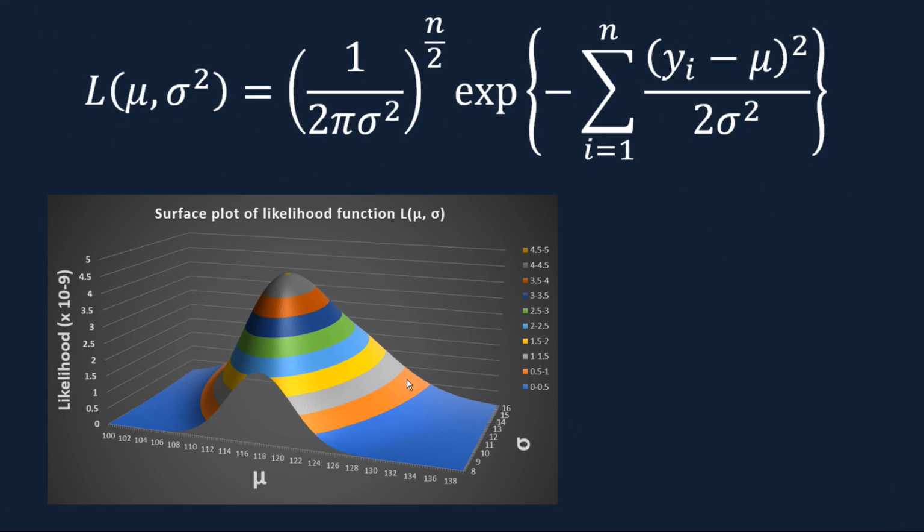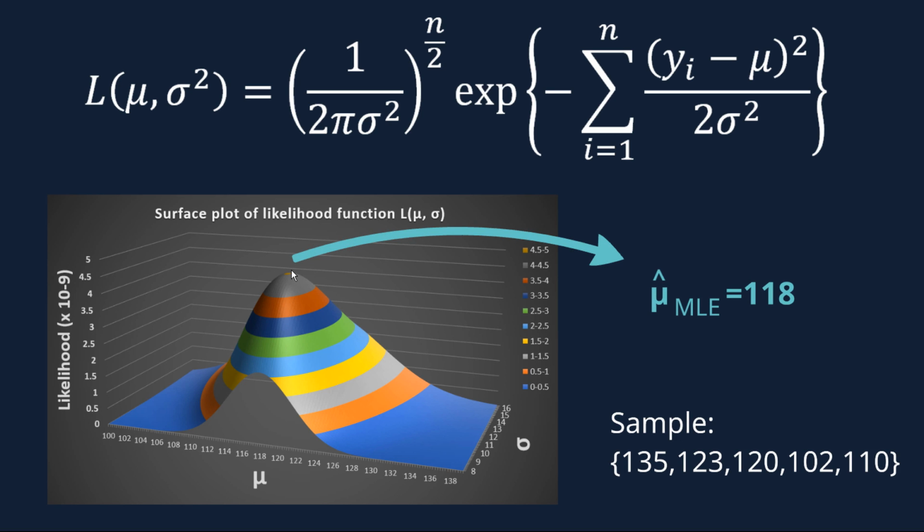Now you might recall this 3-dimensional plot I made from last week, which is a visual representation of this likelihood function. Now there's our sample. Our maximum likelihood estimate is defined by the peak on this 3-dimensional net. And it will have 2 values, a maximum likelihood value for mu and a maximum likelihood value for sigma. Now you can get these 2 values just simply using computer software. But I kind of just wanted to show you straight off the bat what we are trying to achieve. We're trying to find the values of mu, which is this axis here, and sigma, which is this axis here, which maximizes our likelihood function.